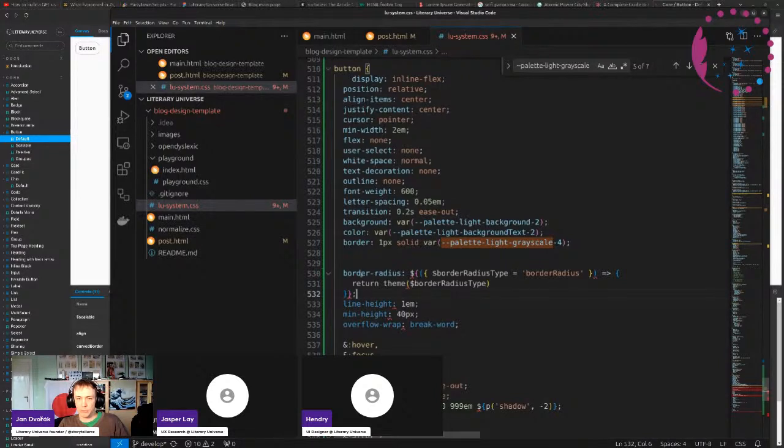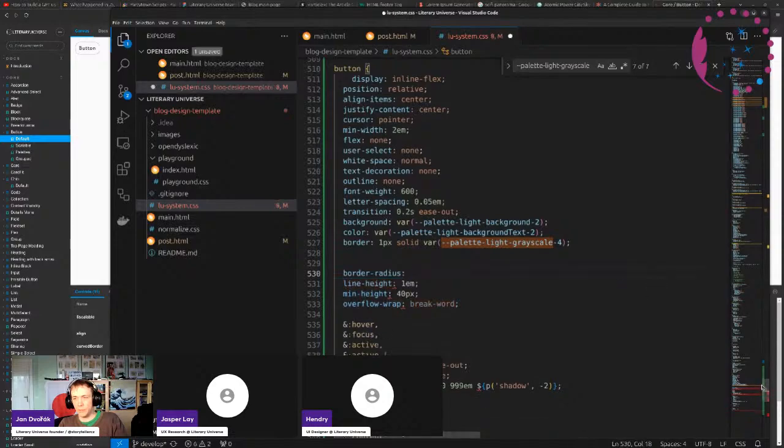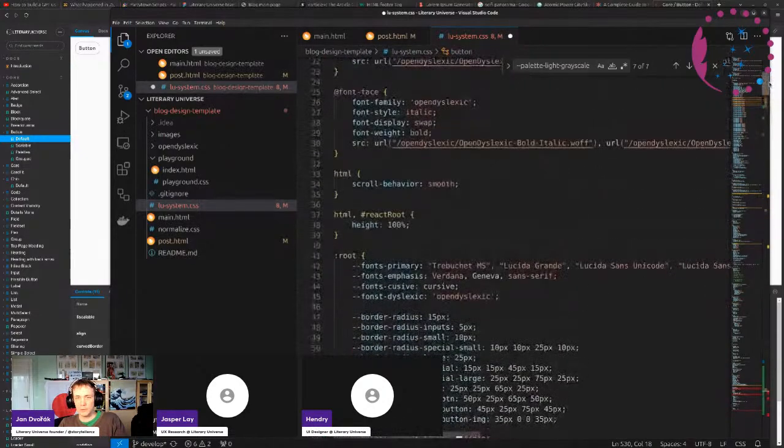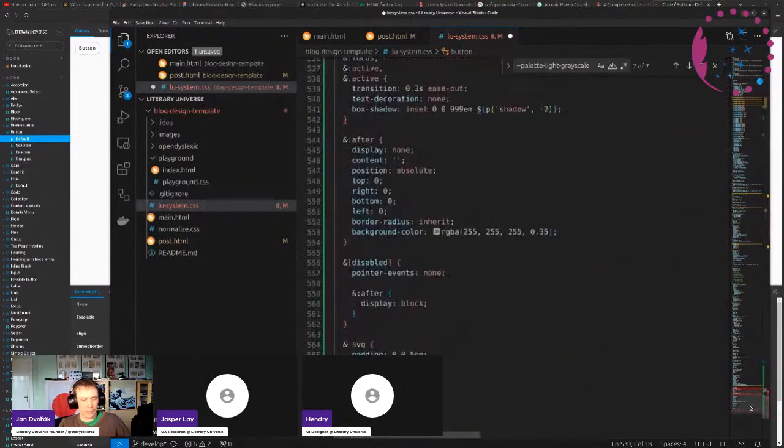Not sure about the border radius here. Might be here. I'm just going to do the default border radius. Yes, which we have set.